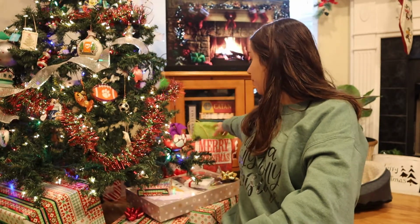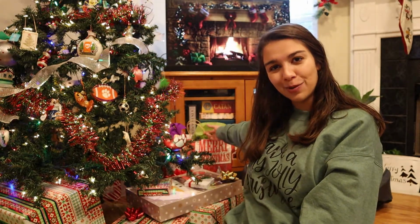The ninth thing you can do on the day of unwrapping and all the craziness is save the tissue paper. All I did was gather up all the tissue paper, lay it out flat, and leave it flat over the year until now, and now everything that I saved last year is perfect and good to use again because it's been laying flat for a whole year.